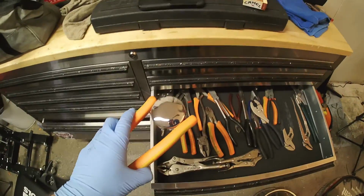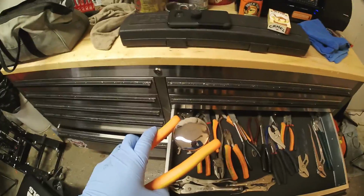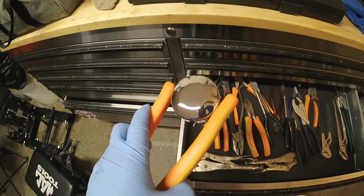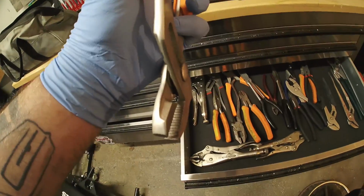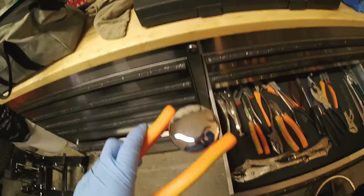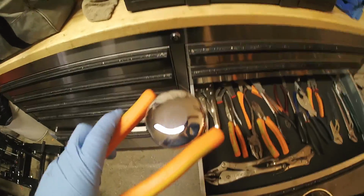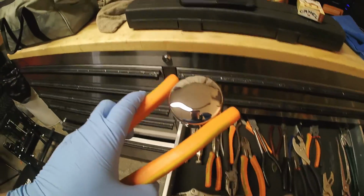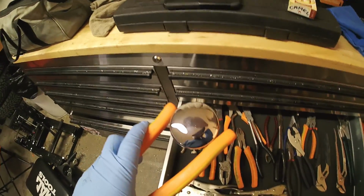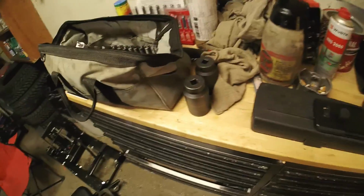If you had a good set of rubber handled pliers, you could grip it like this and get a little bit more turning force out of it. Be careful of this end that you don't scratch your paint, but this is another way you could do it. Another option would be to take a small belt, wrap it around it, and then pull this way. That might work for you as well, but it shouldn't be tight enough that you need tools. I actually got kind of lucky there.